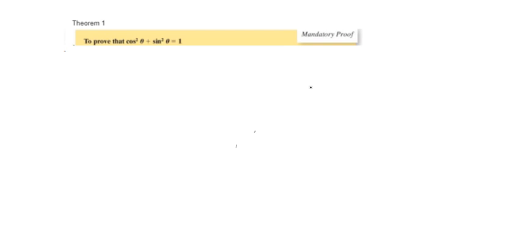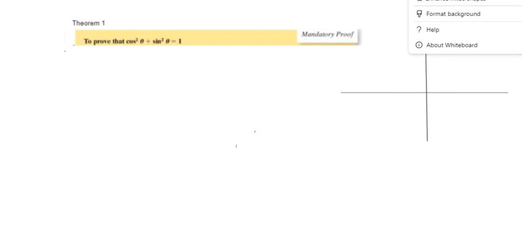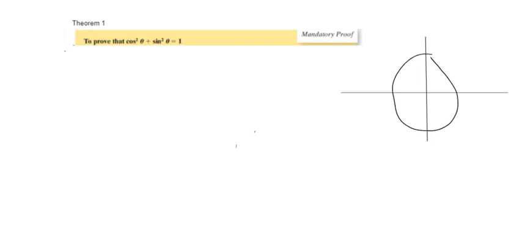This is the first mandatory proof for trigonometry. So I just want to show you a couple of small things first before getting into it really. So if you're to imagine the unit circle, so if you don't know what the unit circle is, it's just a circle where it's going to go through the points 1, 0, 0, 1, minus 1, 0 and 0, minus 1. So it's just going around with a radius of 1 and the origin is the center.